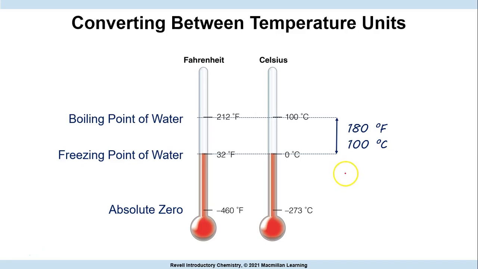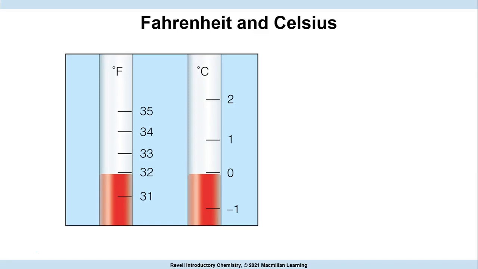So equally, you could say that 1 degree Celsius is equal to 1.8 degrees Fahrenheit. So that is the information that we get from here. Now, let's see how we can do these conversions. Moving from degrees Celsius to degrees Fahrenheit, you have to multiply it by 9/5, then you add 32.